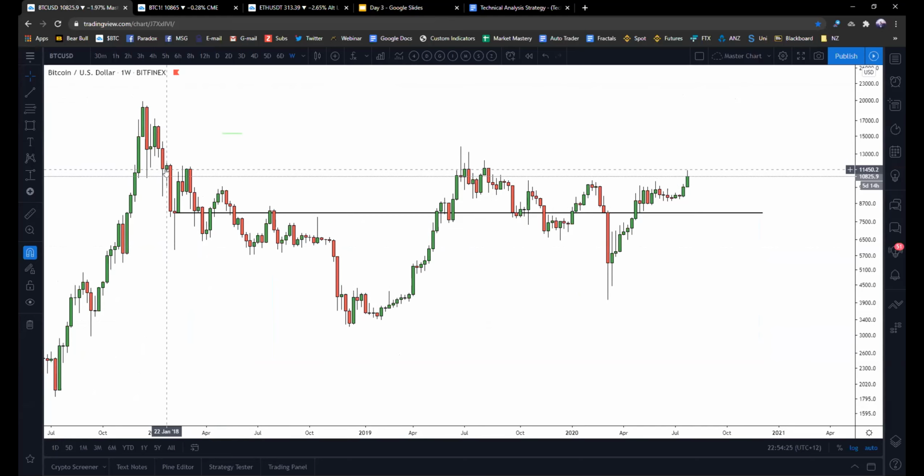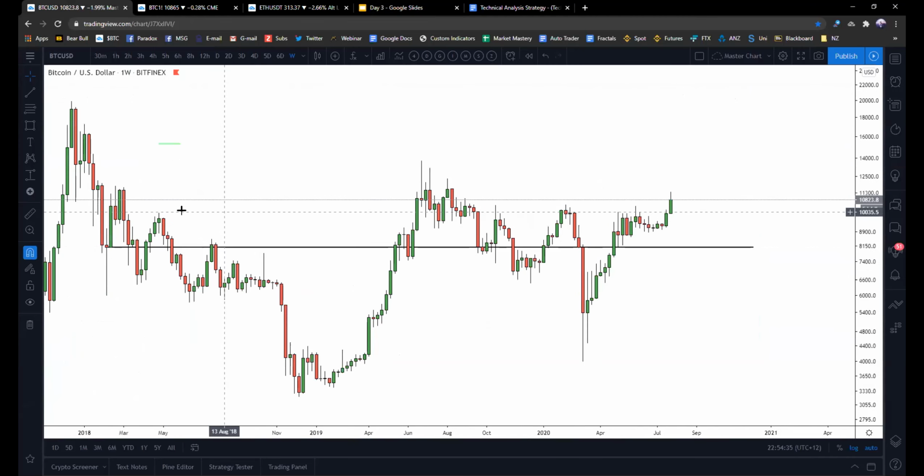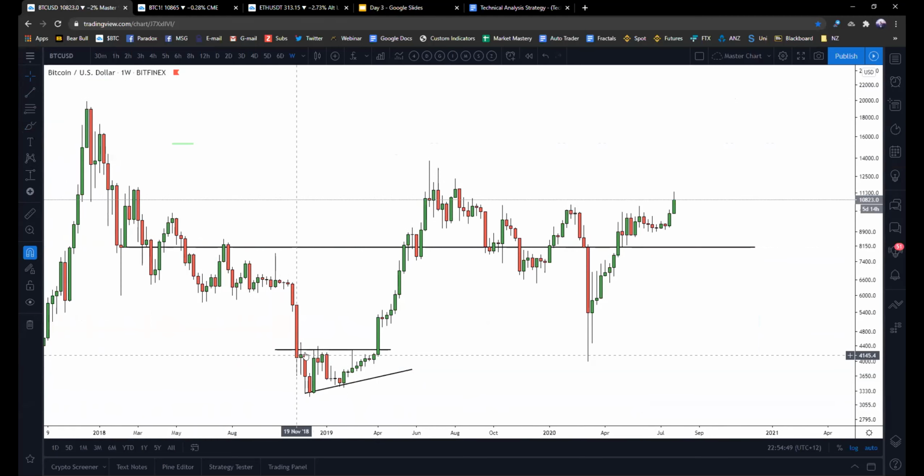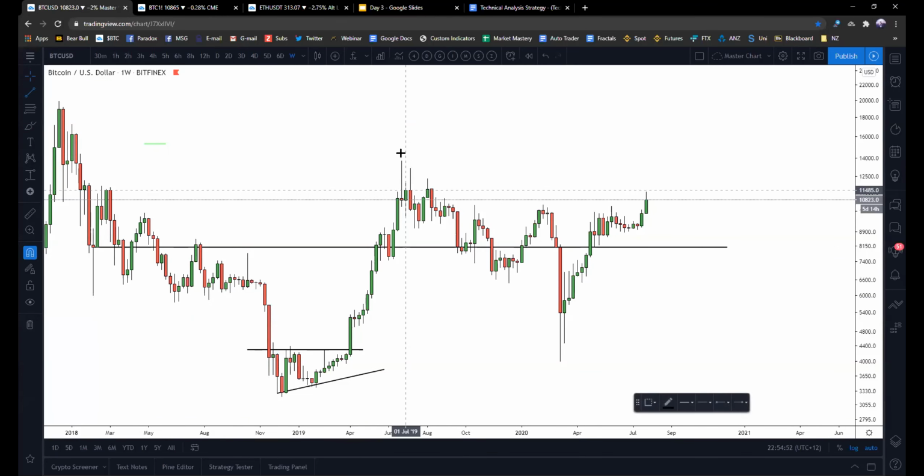So this is one weekly candle, and within that weekly candle to be created into a pin bar like it is here, there would have been a lot of price action on the 5-minute, the 1 hour, the 4-hour, and the rest of it. And they would have all had their own patterns and waves of motion, right? So all patterns are just specific highs and lows. So for instance, the ascending triangle down here, all that is higher lows while price can't make a higher high. It just goes sideways, right? Just like up here, same again. This is making lower highs and higher lows until price breaks, right?